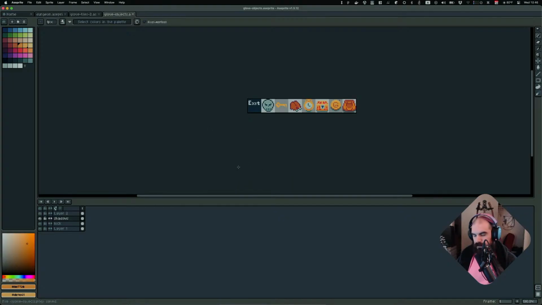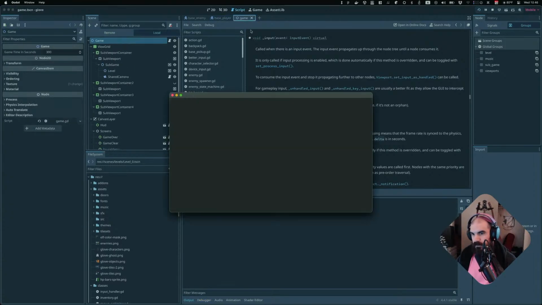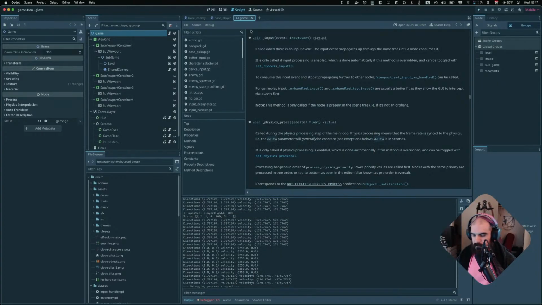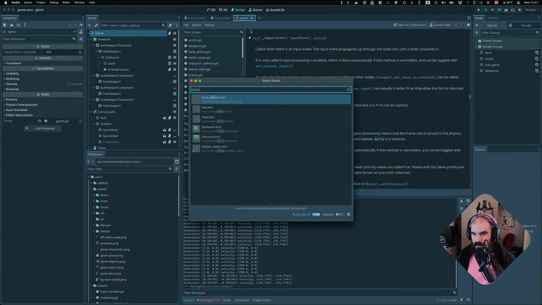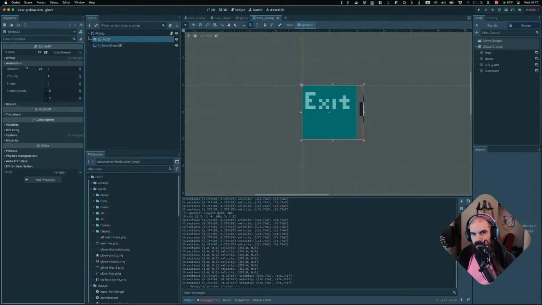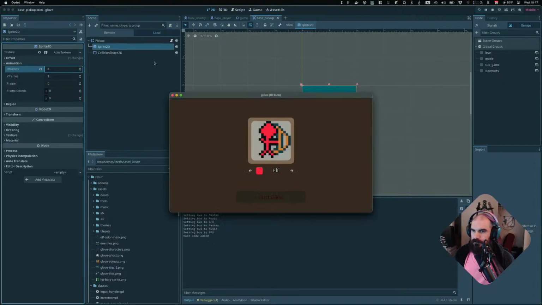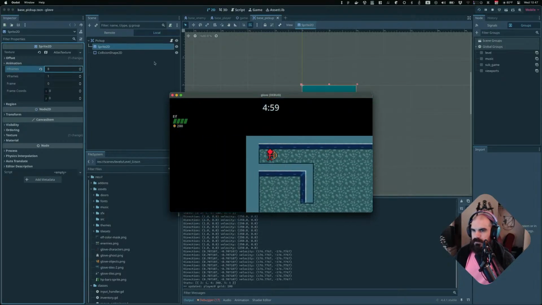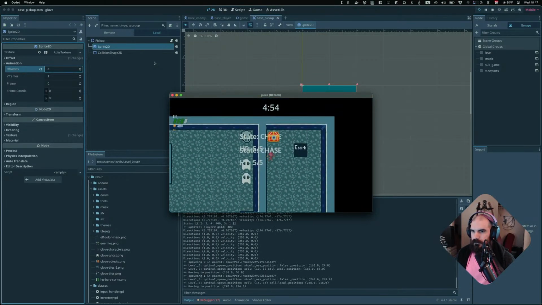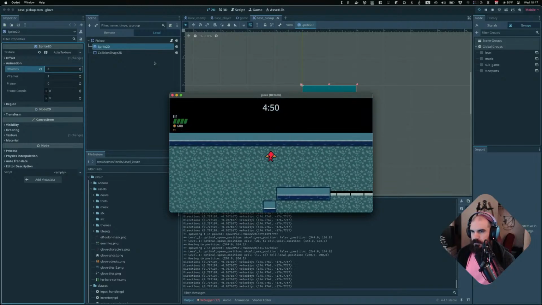Yeah, we'll overwrite that. That's going to break everything in my project, I'm pretty sure. I'm just going to run the game and find out. Yep. But I think all I got to do is go to pickup, base pickup, and go to my sprite 2D, go to animation, add 8. I think that should fix everything, but I think my exit's going to be screwed up. Oh no, my exit's fine. Wait, is my exit also a pickup?